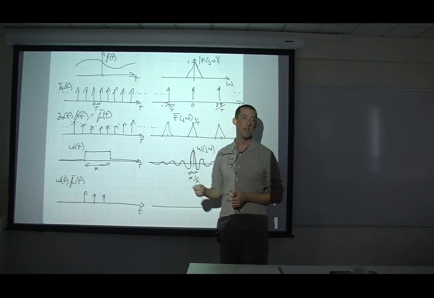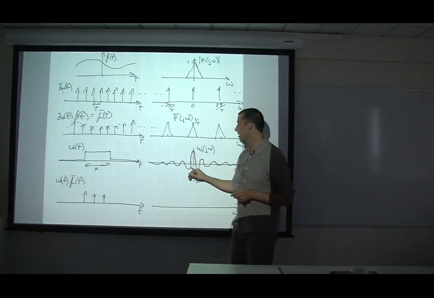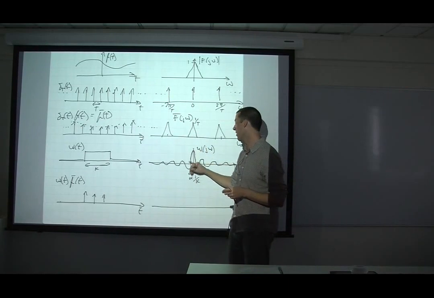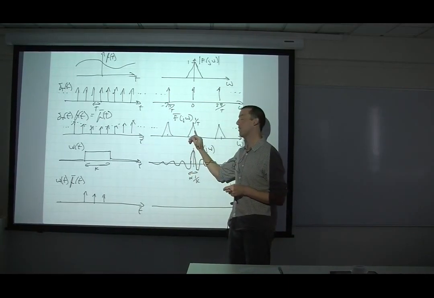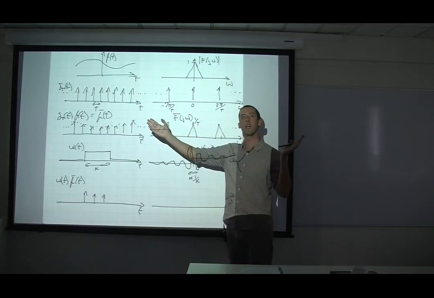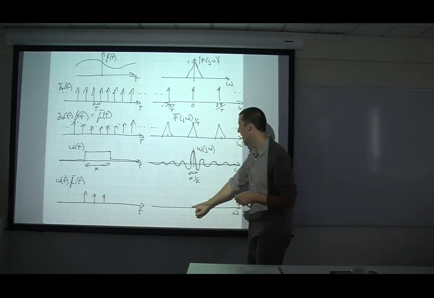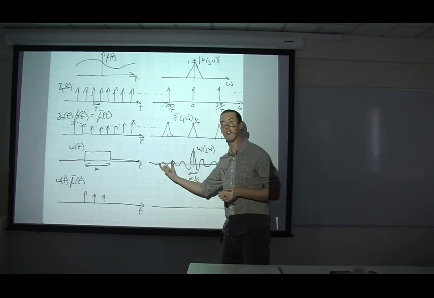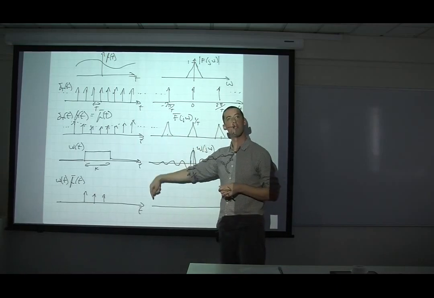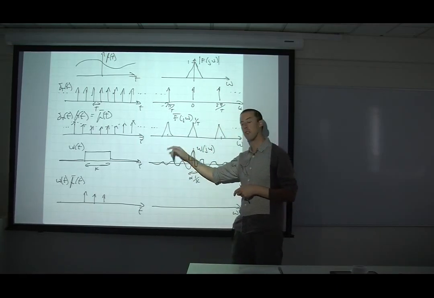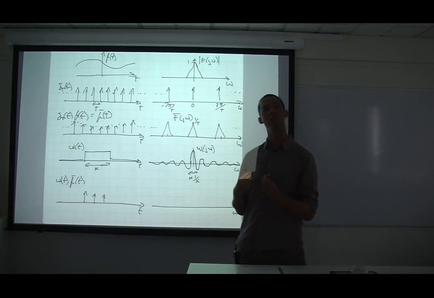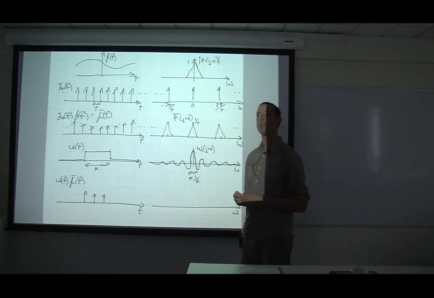Intuitively, for a function like this, it mostly has a value here. So when I multiply this one by this one, I'm mostly selecting out this part of this function, and then I integrate it. I've got to summarize it to one number, so I add them all up with an integral, and that gives me the value here. Maybe I want the value over here, then I shift this out to there, multiply it by this one, and that selects out that part of the function, and then I sum it up and put the value down there. You do that for all different shifts, and that generates the function down here. That's convolution. That's me talking and waving my hands, so I understand if that doesn't suddenly resonate with you. Go and have a look at the animations on YouTube.